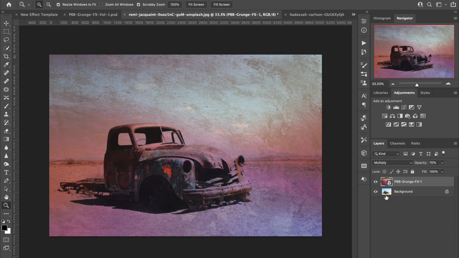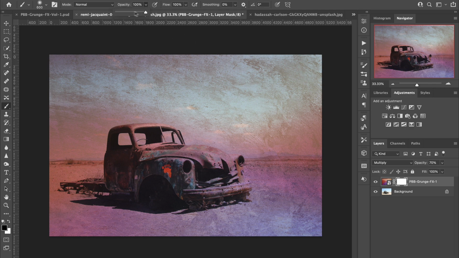And I want to remove some of the overlay from the subject itself, from the car itself. So we can do this by adding a layer mask and painting with a black brush where we want to reveal the original image. So I'm going to hit my brush tool. The default swatch is black, so that's perfect. I'm going to increase the size of the brush here. And what I'll do is use a brush opacity of maybe 30% around there, just to start with, and bring back, as I paint, some of the original car right here.